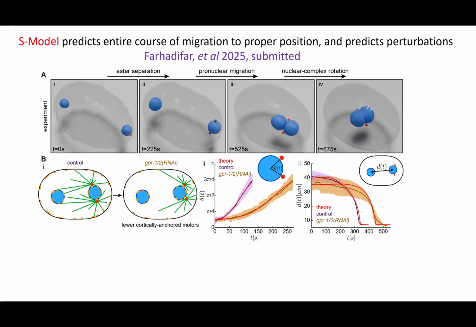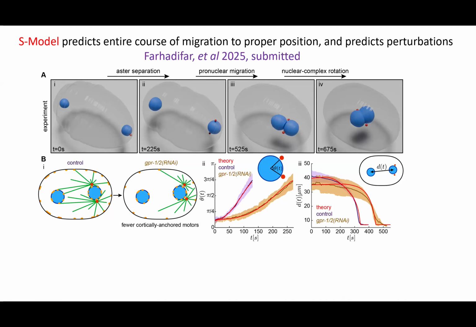And if you compare it with experiment, it does amazingly well. So this is the angle of separation between 2 centrosomes as a function of time in the simulation compared with data. That's the purple stuff in the background. Red is the theory, a single simulation. And you can do something that's called a GPR 1-2 knockdown, where you knock down binding of dynein to the cell boundary. And if we just adjust our density of motors, as we consider that a free parameter, then we can match that data. In the same way, using the same parameters again, we also match the distance between things.